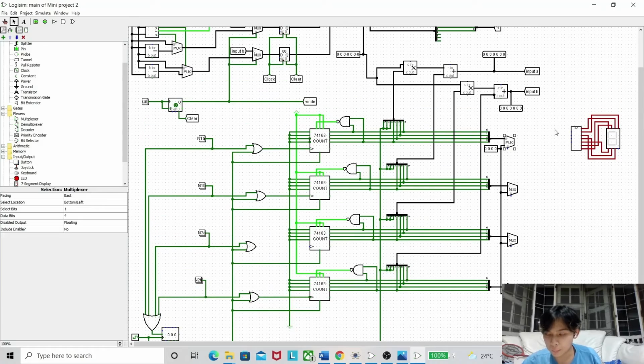So when the pin is 1010, it means to close all of the display for the input. Okay, and we use mode as our selector.